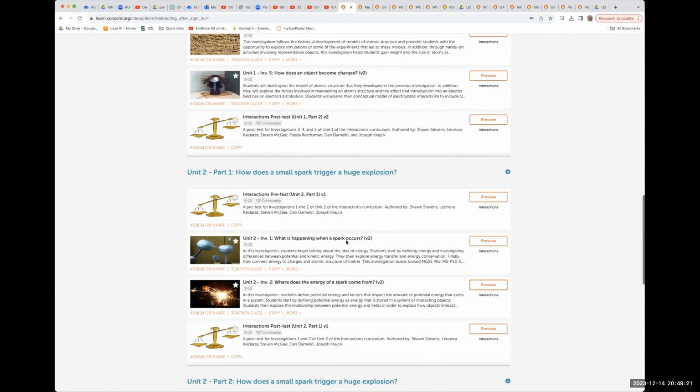One thing I'm going to point out, because I saw a little confusion in one of the groups: the teacher guide is always below it, not above it. You'll notice the white part basically is all related to Unit 1, Investigation 1, so its teacher guide is below. The student materials are to the right. You go to preview. Is this the one that you're in, Durin? You were here, right? Yeah. Okay, so I'm going to click on that teacher guide.